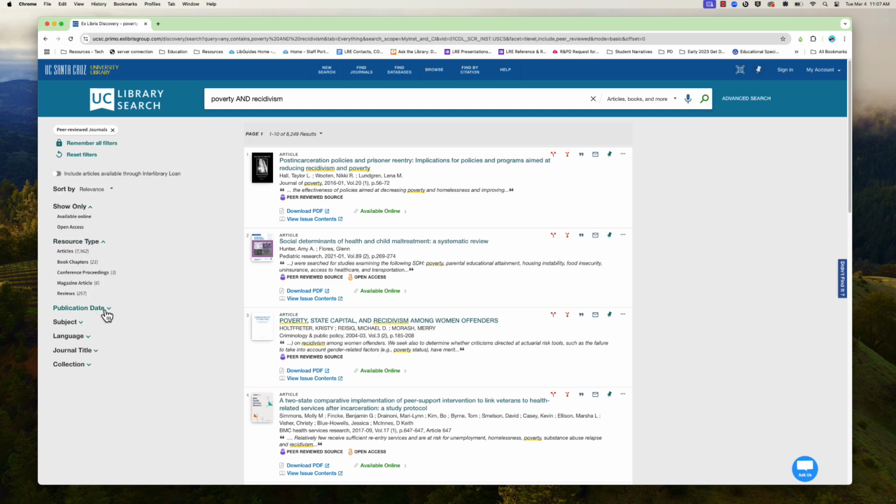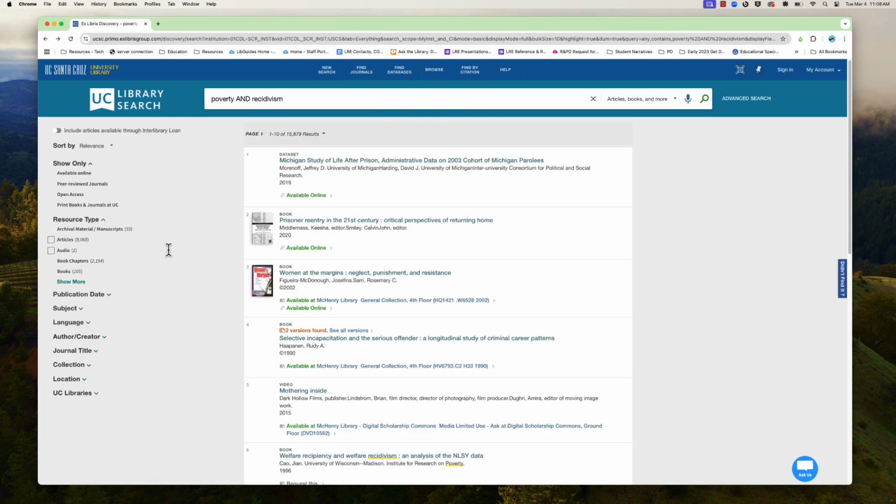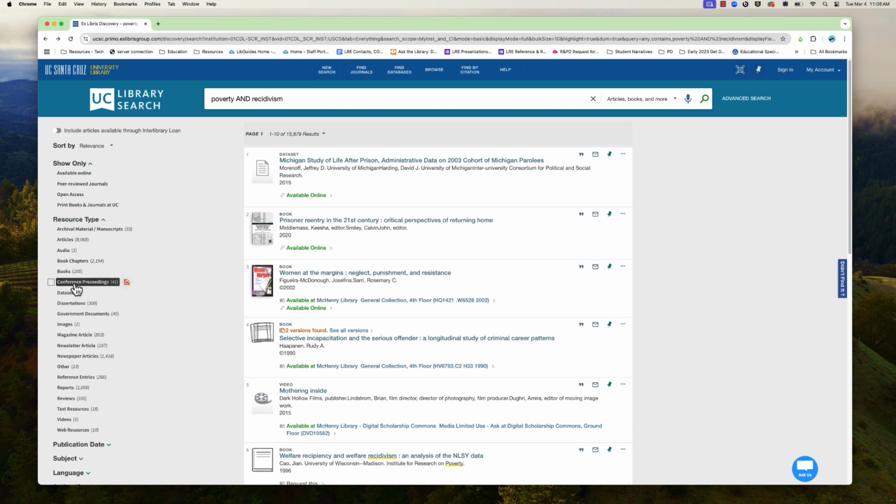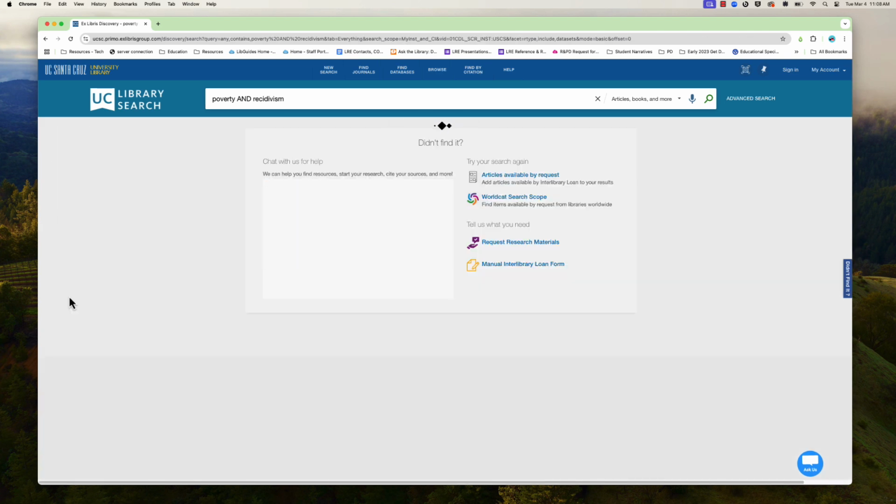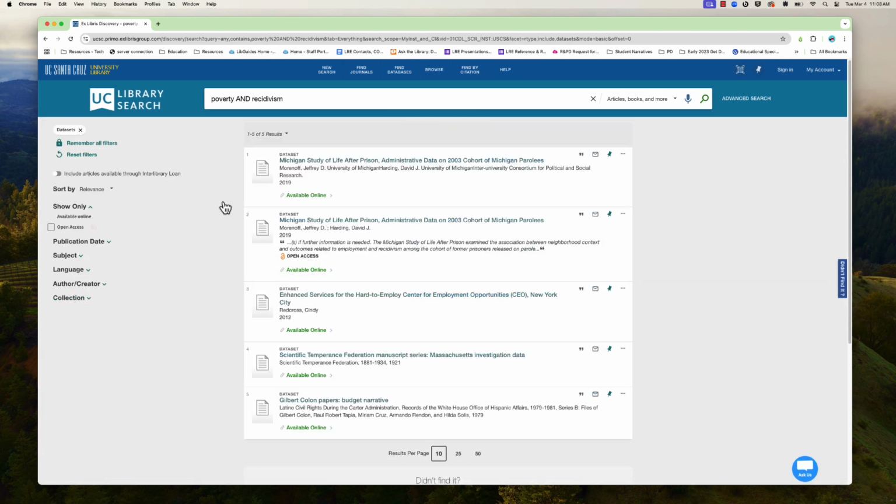If I decide I wanted to research a link between poverty and recidivism in the 90s, I could adjust the dates of publication for my search to start in 1992 and end in the early 2000s. Then I click Refine. Another commonly used category is Resource Type. You can use this category to filter your results to only articles, newspaper articles, books, and dissertations along with several other categories. For example, if you're looking for data specifically, you can use the Datasets option to refine your search. My results are now down to only 5.